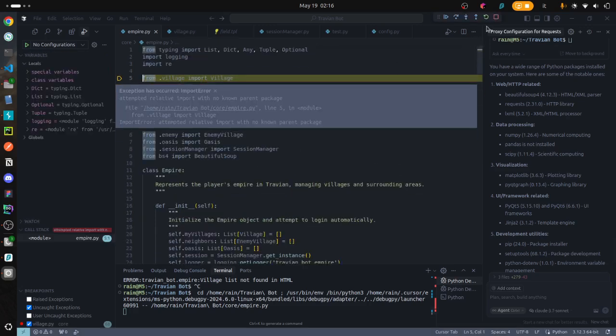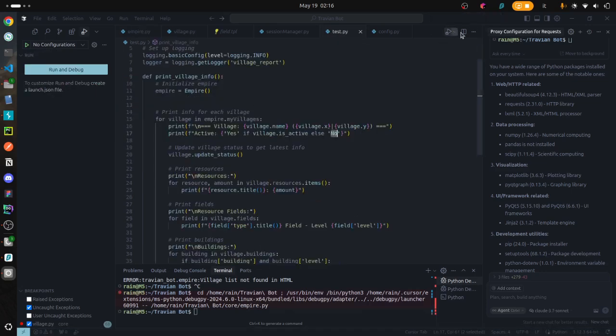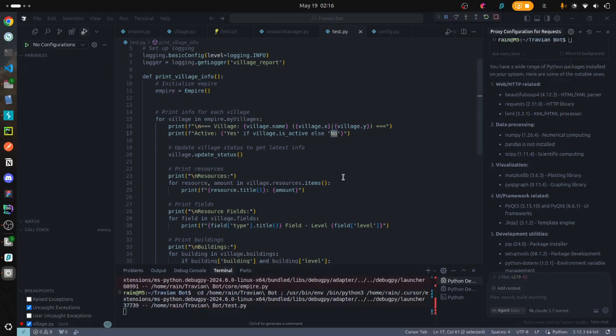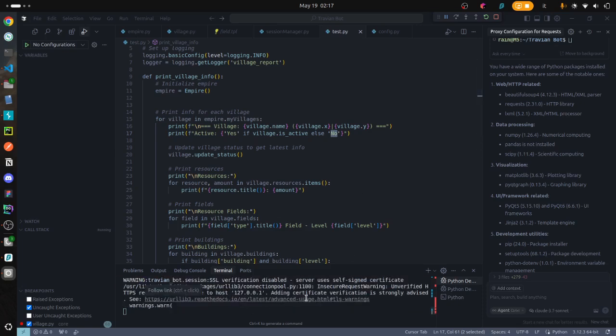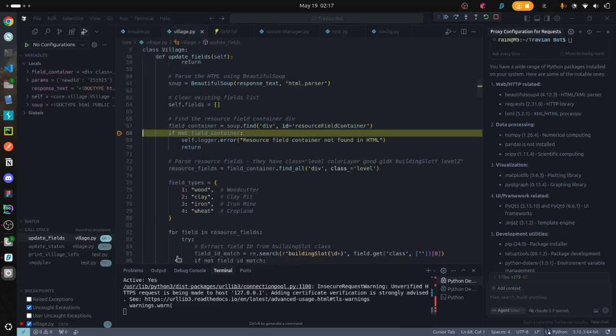Oh my God. Every time, instead of running the debug on the test file, I run the debug on the other files. So if I see another error that's different from the one with the villages, I'm good.